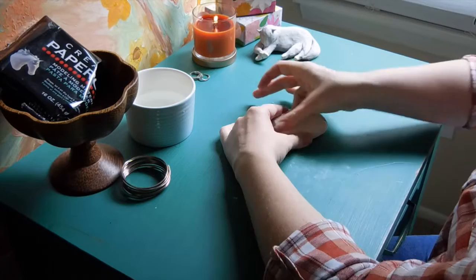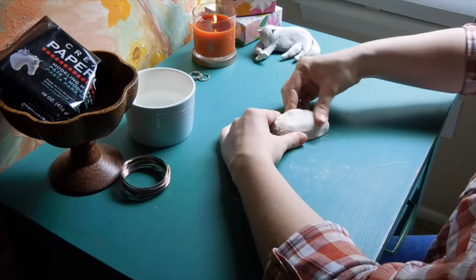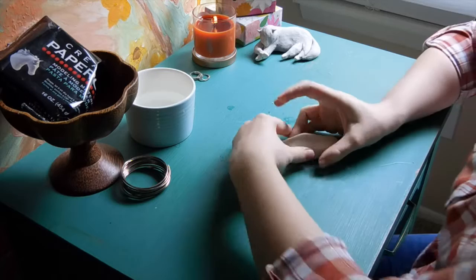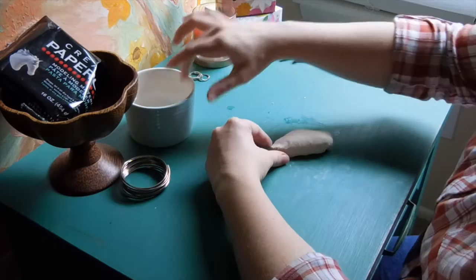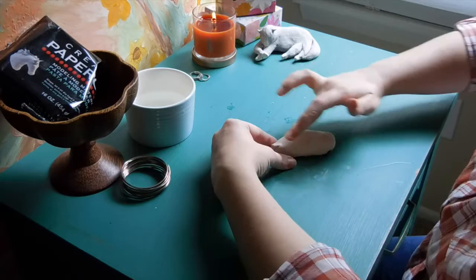I'm just going to get this clay a little wet and get to work on this cat. Just like last time, you're gonna use water on your fingers to smooth out the clay whenever that is necessary. I'm imagining this as his belly. I'm not trying to make a realistic cat - I'm trying to make a cartoonish looking cat, so I'm not concerned with correct proportions. I just want you to be able to look at it and say, oh well, that's a cat.